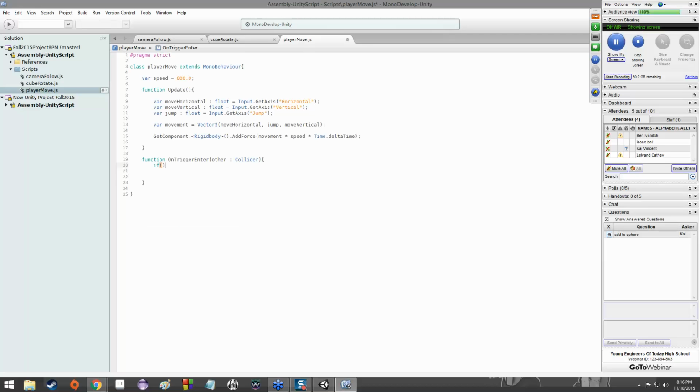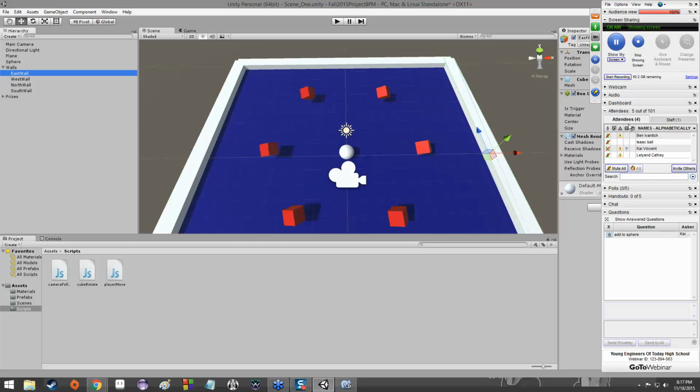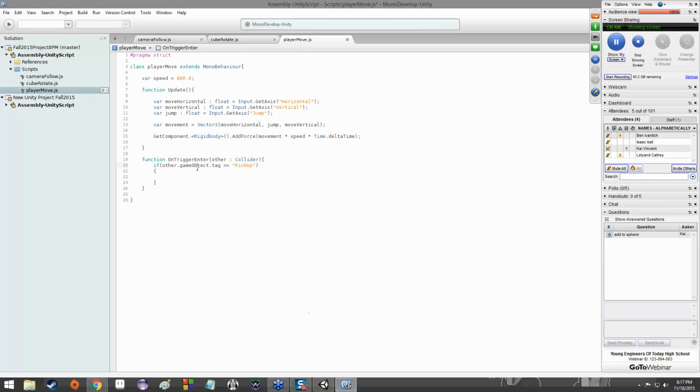Now we have an if statement. The if statement should be pretty familiar to you guys from Code Combat. If the statement inside the parentheses is true, then run. So what we're going to do is: if other.gameObject.tag equals pickup. What that's saying is, you'll notice that these colliders, like the wall's box collider, are part of a wall game object. It is a component of a wall game object. So we're saying if the game object that this collider is attached to has a tag that is pickup, and we'll go into tags in a few minutes here, I just want to say that that's what that's saying. Then do the stuff in here.